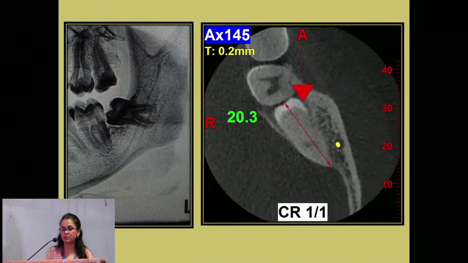And then the 3D was done. Now if you see this 3D, a small field of view was taken because we just needed one region. You see the tooth that is impacted. See the location of the teeth, whether lingually or buccally placed, because during the extraction, you have to give an indication to the oral surgeon about the chances of fracture to the lingual or the buccal cortical plate. The yellow portion that you see here is the inferior alveolar canal. So this gives an indication whether the canal is placed buccally, lingually, or intraradicularly.